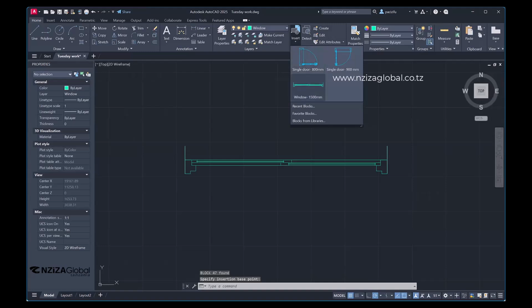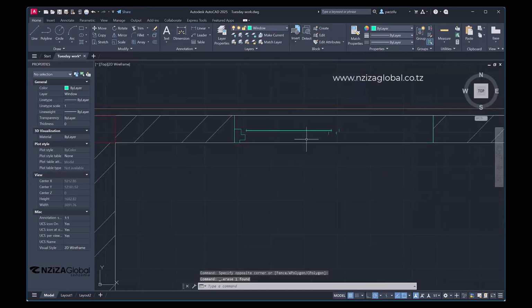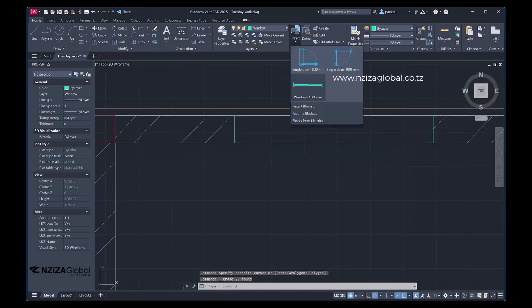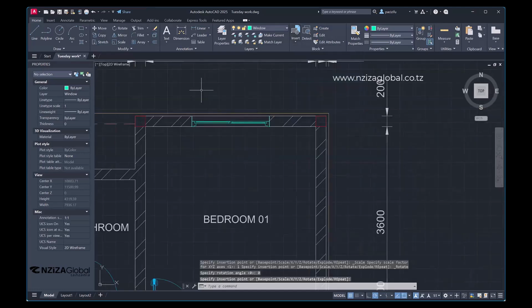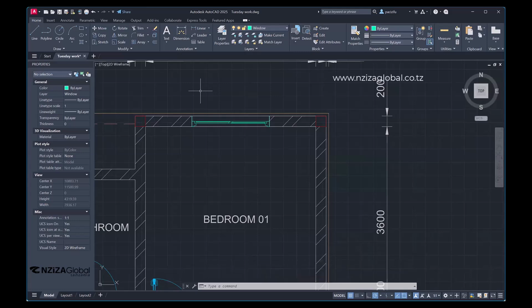And now bring the window up here. Insert window just in this corner. Yes. So it's the same process as the doors.